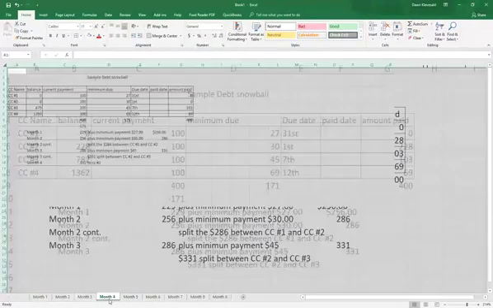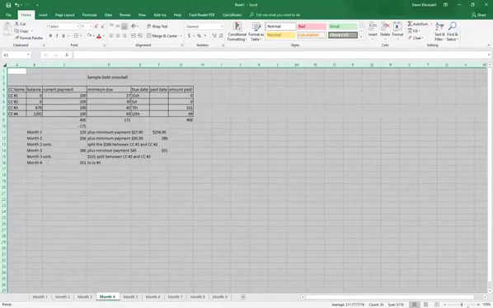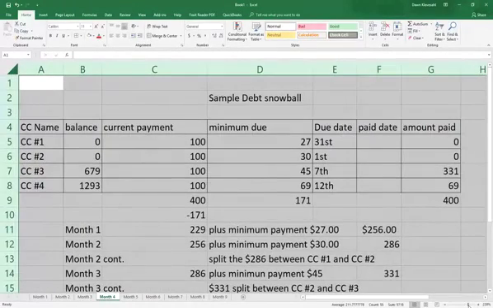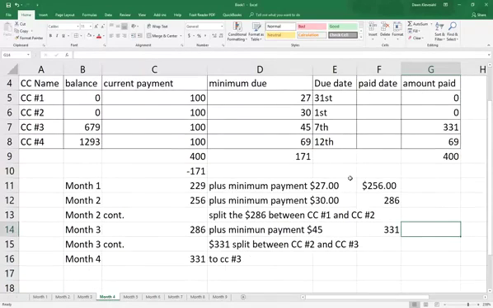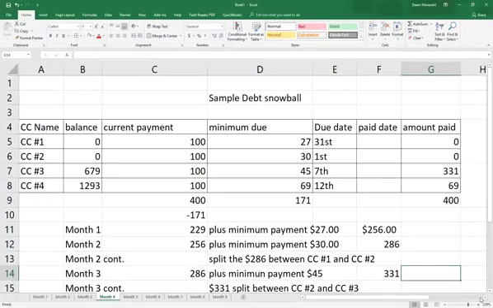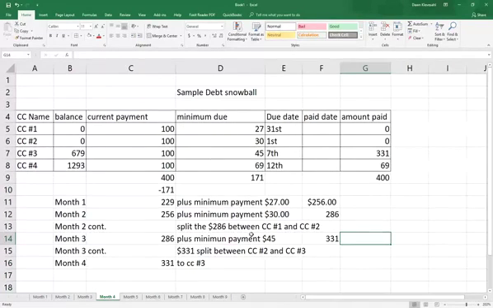So in month 4, we really begin to see how our debt snowball is paying off, because originally it was going to take us just a few months, the 3 months, to pay off card number 1, but card number 1's been gone for a while. Card number 2 is now gone. Let's see if you can see. I want to make it a little smaller so you can see. Okay, that's not too small. Okay, so you can see now we are actually into card number 3 already, and we only owe the $679.